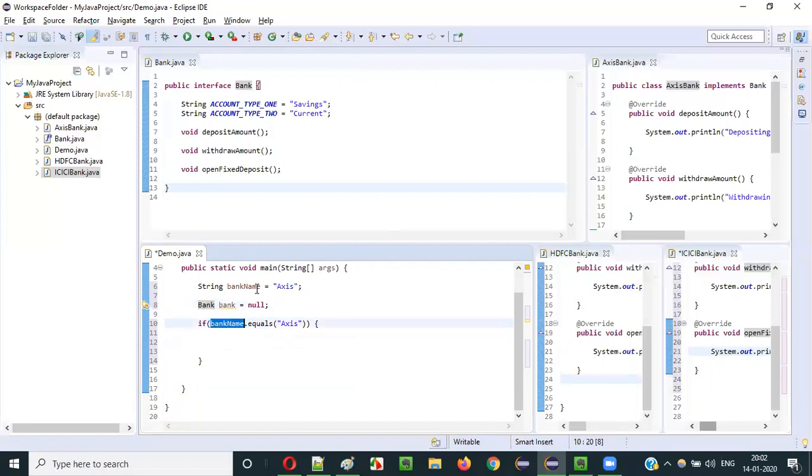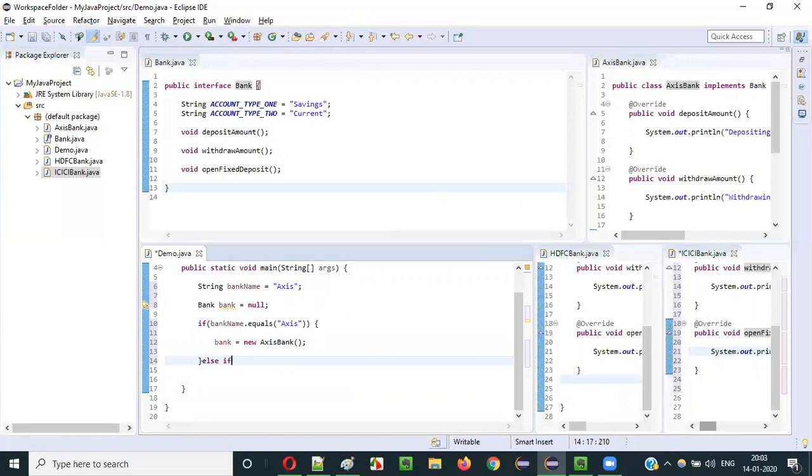Now if the bank name of this particular variable is provided as Axis, in that case I will say bank is equal to, bank is a variable of which interface type, bank interface type. Bank is equal to, I'll create an object for Axis Bank like this.